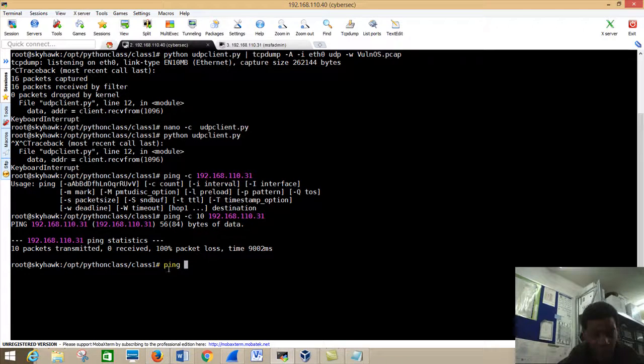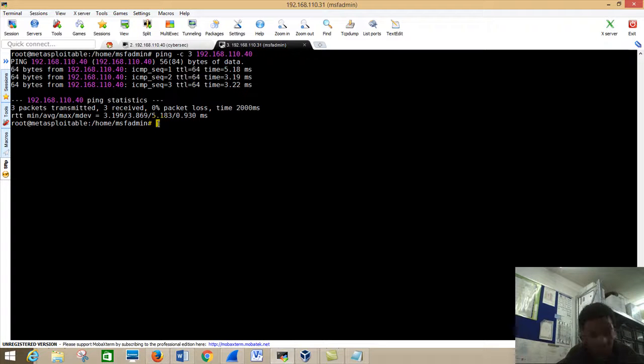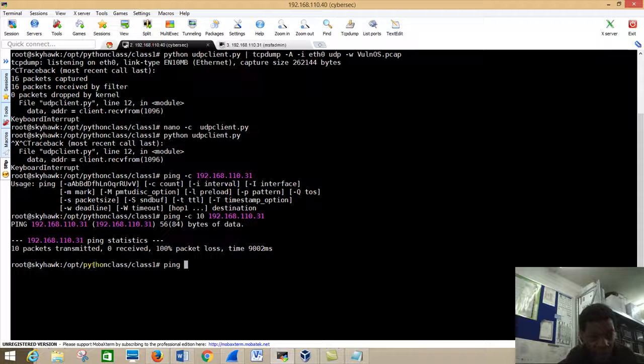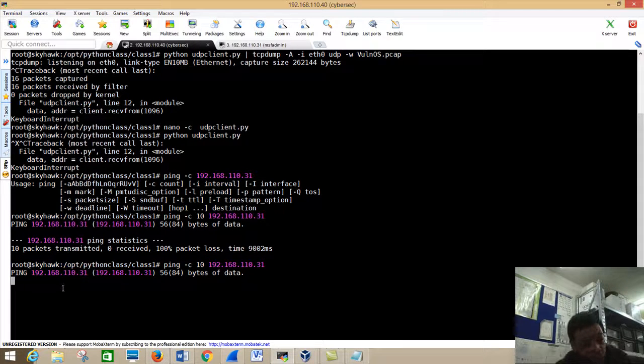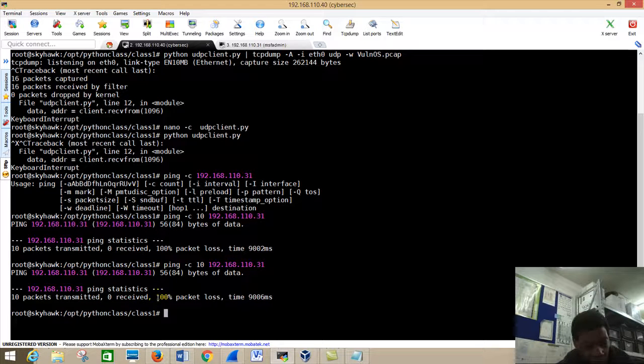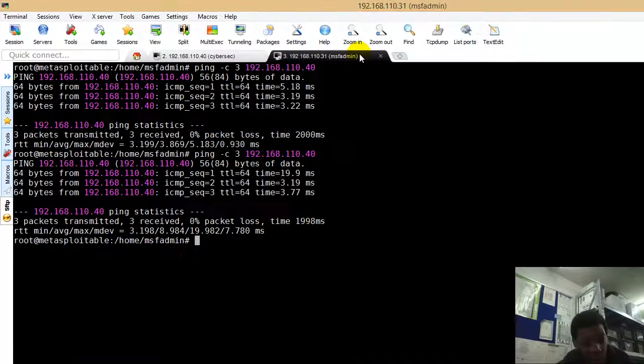Now if we go to the vulnerable operating system again, we can ping from there, but let's see if we can ping. Now, this is one of the very peculiar things which happens. Once we send the UDP scan to the vulnerable operating system, it seems to block anything and is losing all the packets. Whilst if we are in MSF, in the vulnerable operating system, we can still ping, or we have a connection with the other computer.